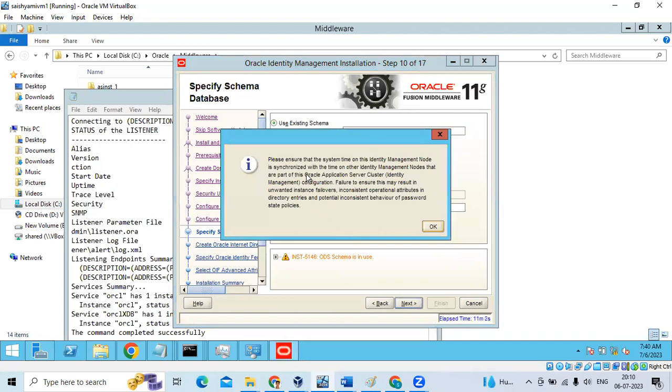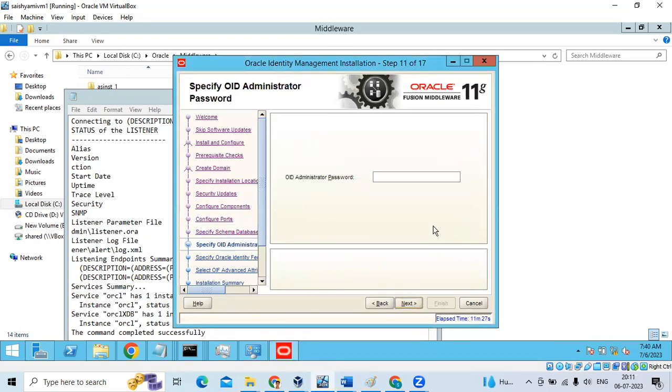Now I see one more information message: please ensure that the system time on this identity management node is synchronized with the time on other identity management nodes that are part of this Oracle application server. This would come into picture whenever we are configuring the cluster or the failover configuration. It's just a warning message given by Oracle. And now I'm going to give the Oracle Internet Directory Administrator password.